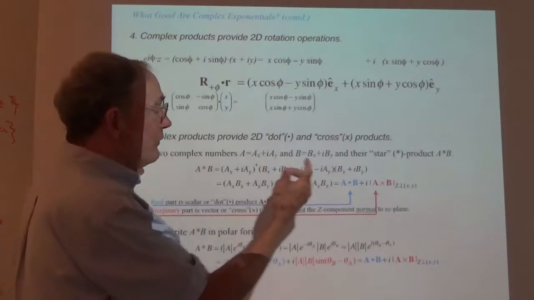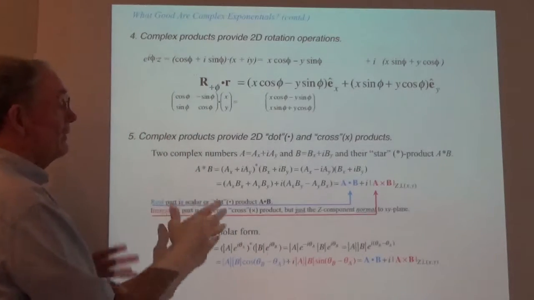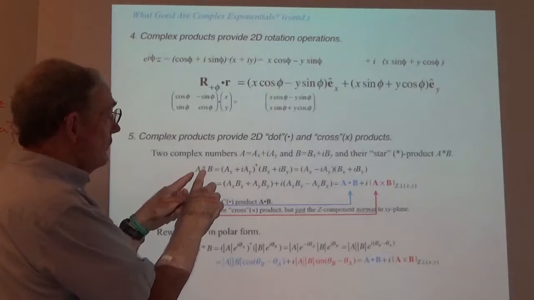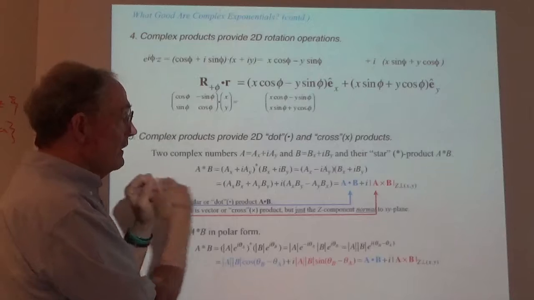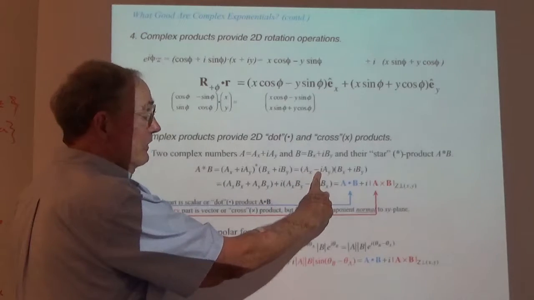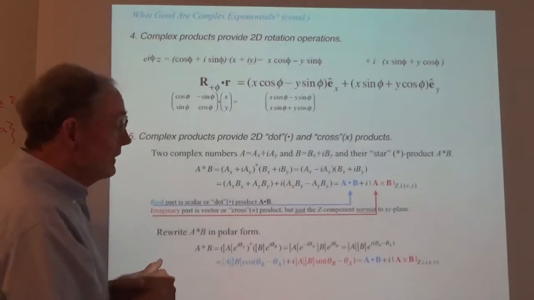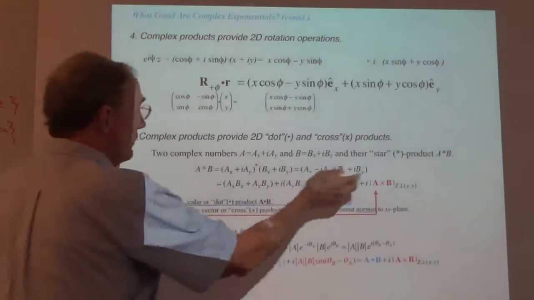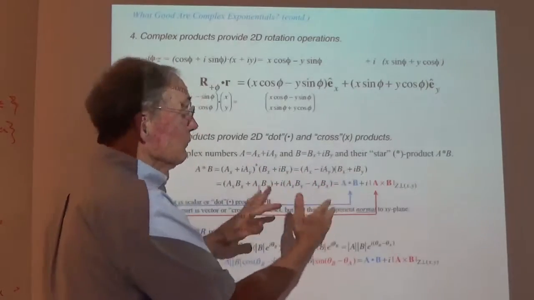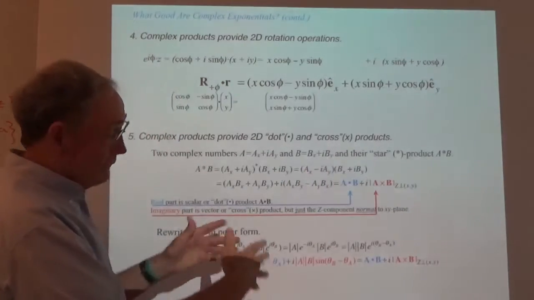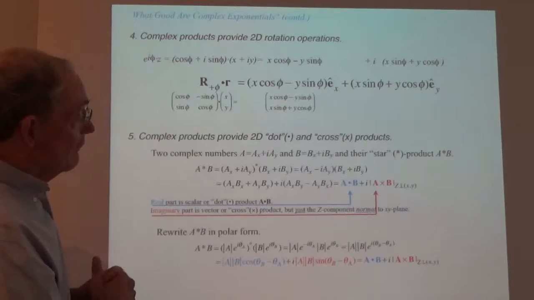And that involves the star, which is the complex conjugation. So when I put a star, and that's true of all literature, when I put a star sort of as a subscript of the thing to the left, that means convert that to something with all the i's changing sign. There's only one i in this particular one, so it gets a minus. And the b just continues on as though nothing had happened. But when you multiply these two together, we're going to do this trick over and over again for the next 15 or 20 minutes as we start going into the calculus of the vectors.